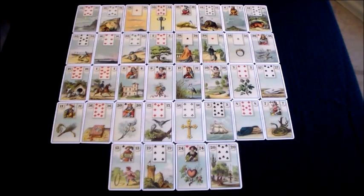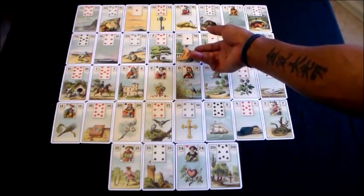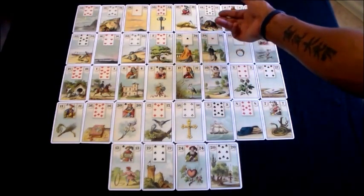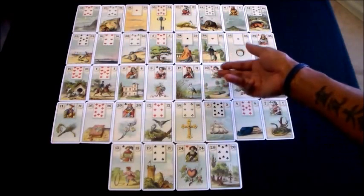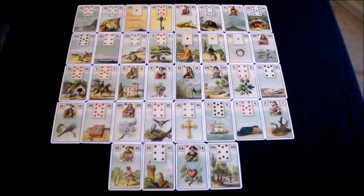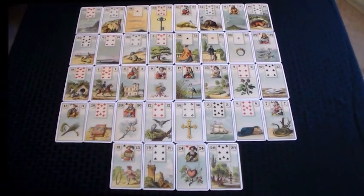The idea here is that the significator card, or Kathy in this particular case, is in the center, and so it's like a self-portrait, and then all the other cards around it are the frame around that self-portrait. So what I'm going to do now is readjust the camera so we can get a closer look at these 9 cards, because this is going to be the focus of the video.